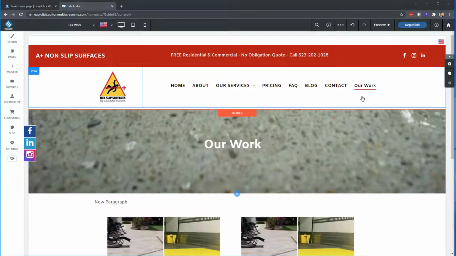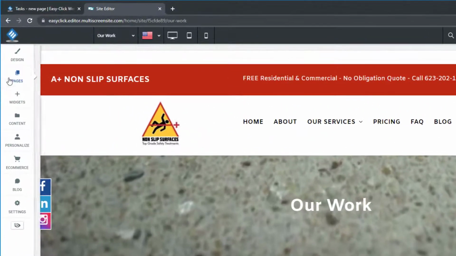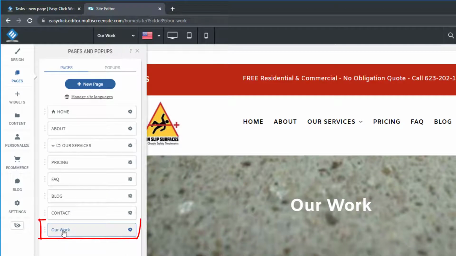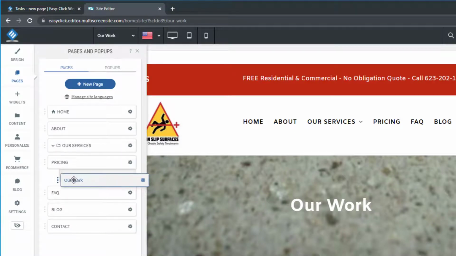Now that you've added the page, you'll see it up here in your menu, but you might want to move it or rename it, change if it's all capital. You can see all these are capital, but this one's not. So what I want to do is I want to go over here to my pages, and you can see it. I have it here. So you can move it anywhere you want, or you can drag it in a little bit and indent.